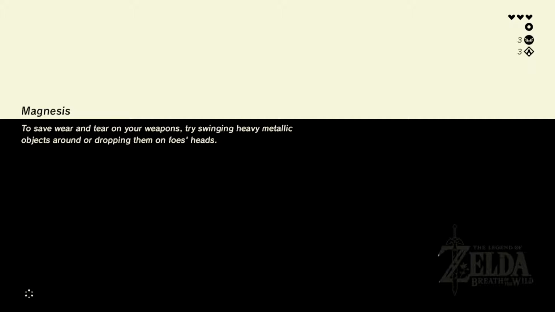To save wear and tear on your weapons, try swinging heavy metallic objects around or dropping them on foes' heads. That's actually not a bad tip.